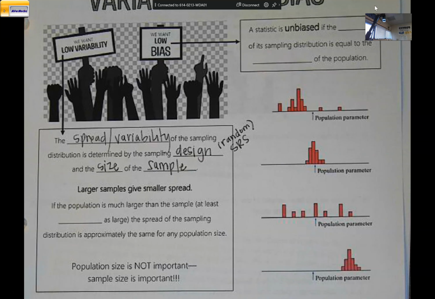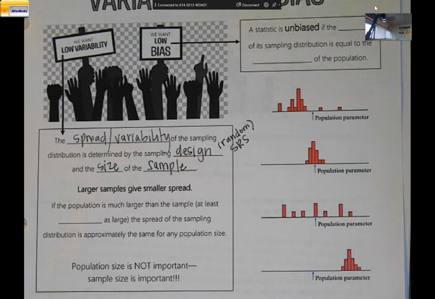Or both of you might love it, or both of you might hate it. Are those two kids going to accurately reflect thousands of kids? No. But if I took 1,000 kids, is that going to give me a better idea about how you guys feel about distance learning Fridays? Yes. So a bigger sample size means more information about the population. More information is always better.